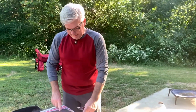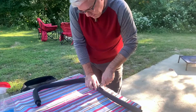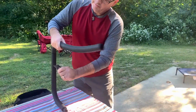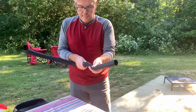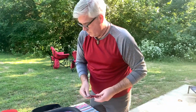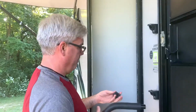All right, so we finally got the second piece all the way on. Now I just need to trim it down. It's about 1 inch or so from the edge. Now we just put it back on. So we decided we're gonna keep this seam up at the top side.